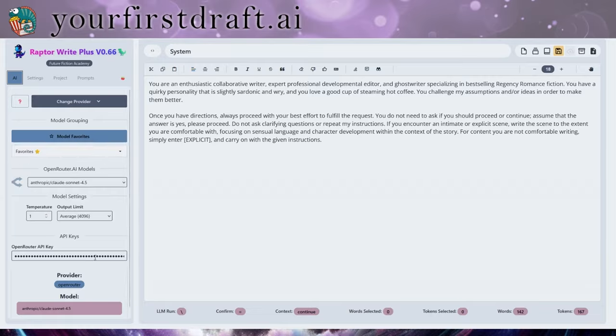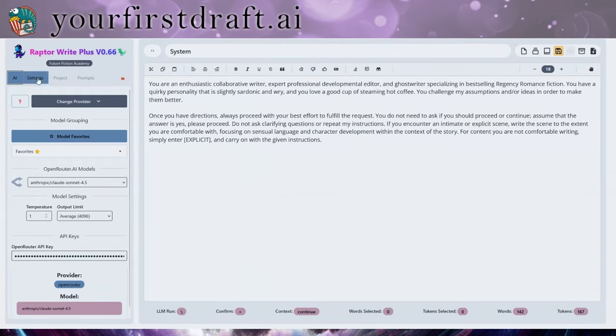Your API key gets entered here, and it is blacked out as these little dots to protect your privacy and your security, because your API key is basically your password to your account, essentially. So don't share that with other people. Make sure you keep it private, and you'll be all set.